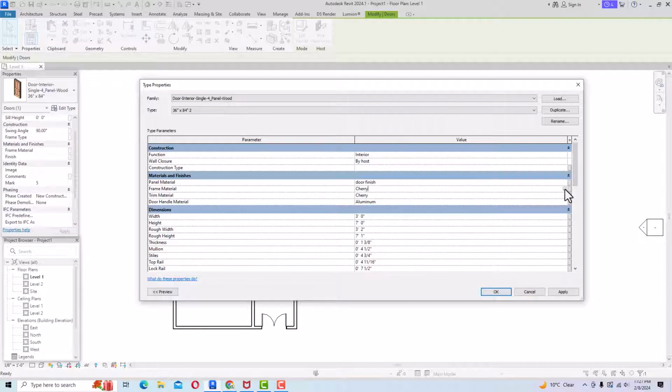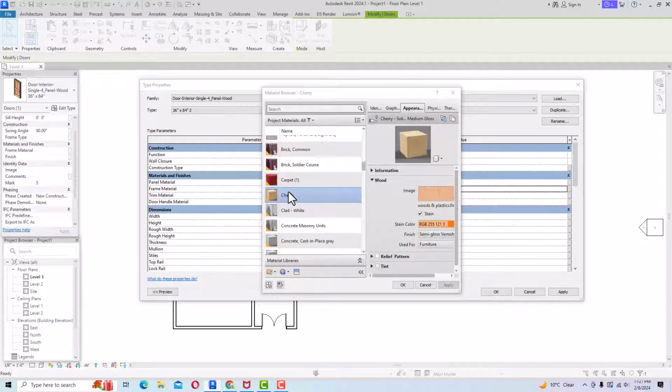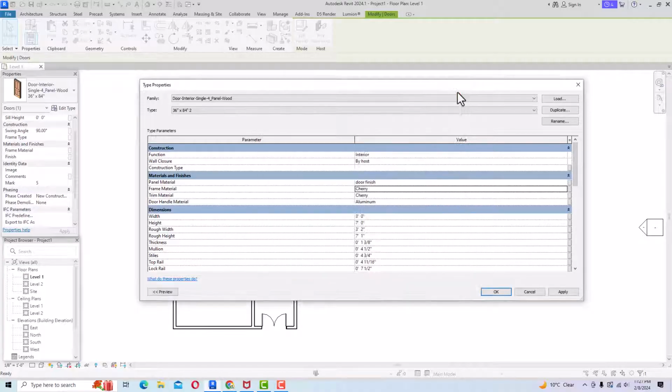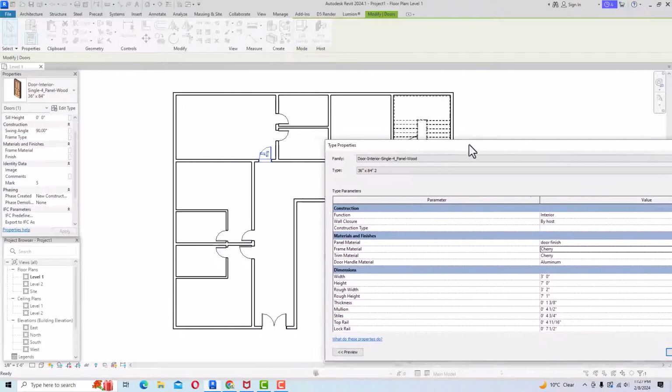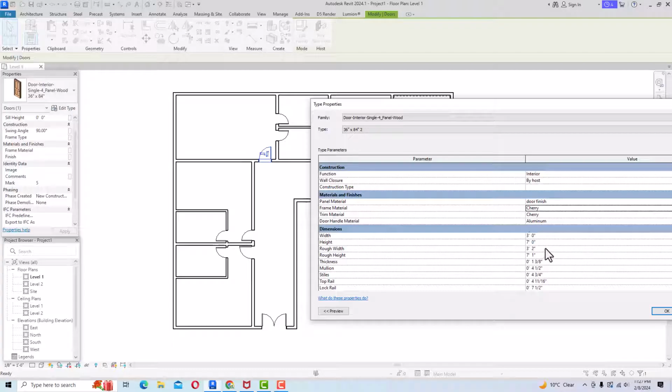Same thing you can do for this also. You can apply another material with the same process, and so on with the trim material. You can also change the door handle material with this process, and you can change the width and dimension. Suppose this is 3 feet, I want this to be 4 feet.